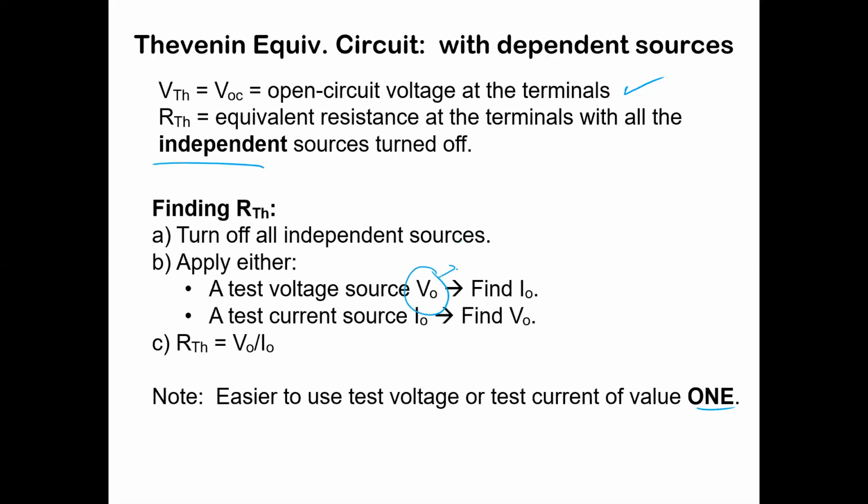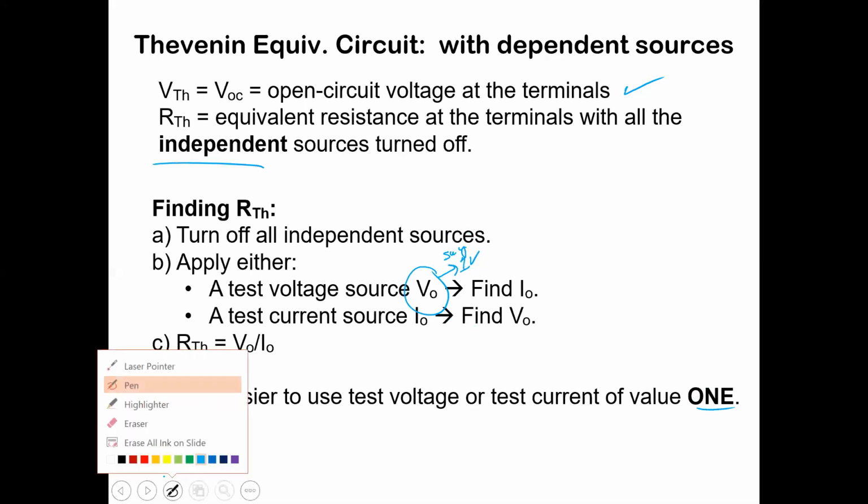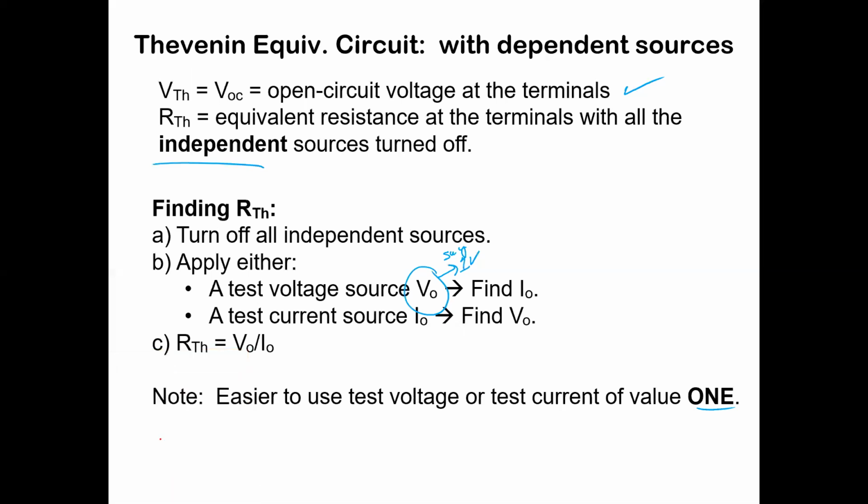So the idea is, suppose this is, for example, 1 volt. You could do a different one if it seems like it would be helpful. Suppose you have this circuit and you've turned off all the independent sources, but you just have a bunch of dependent sources in there. The point is, you have to figure out what the Thevenin resistance of this circuit is at those terminals. And that's not so straightforward.